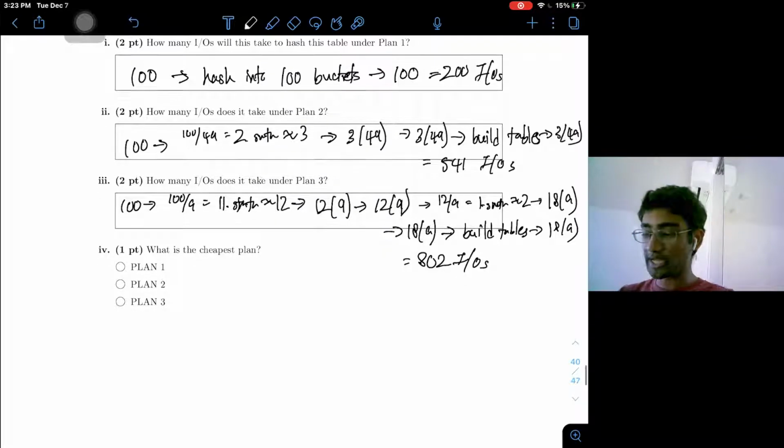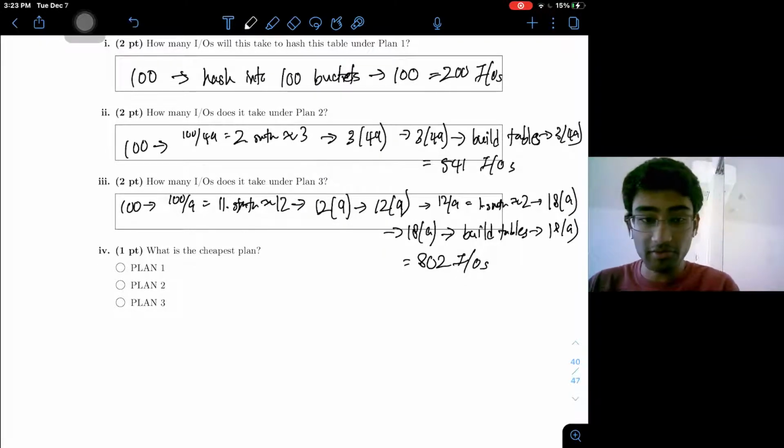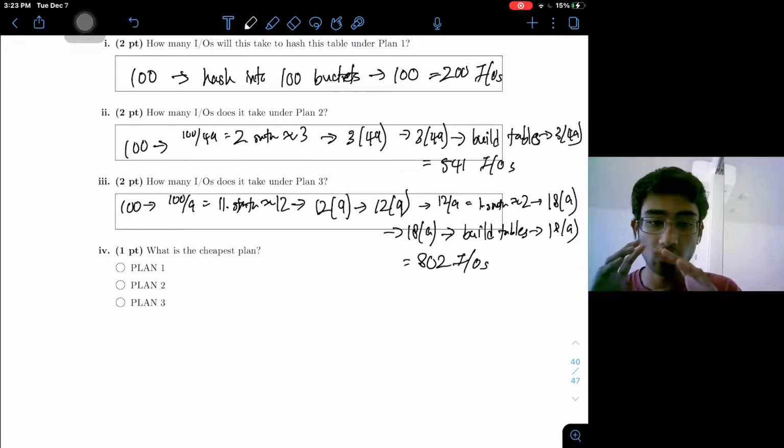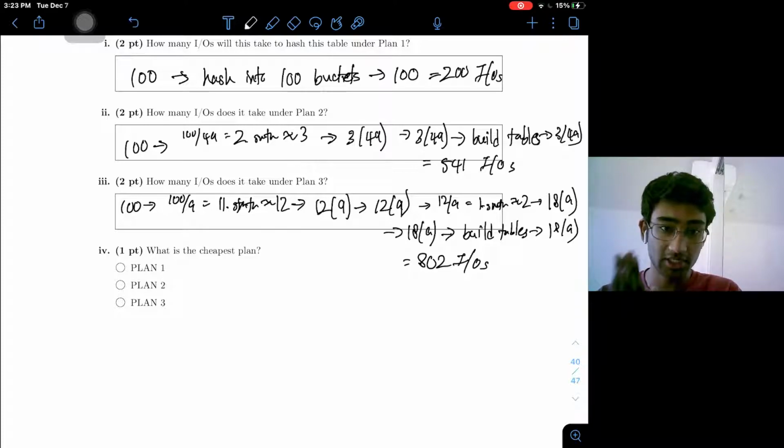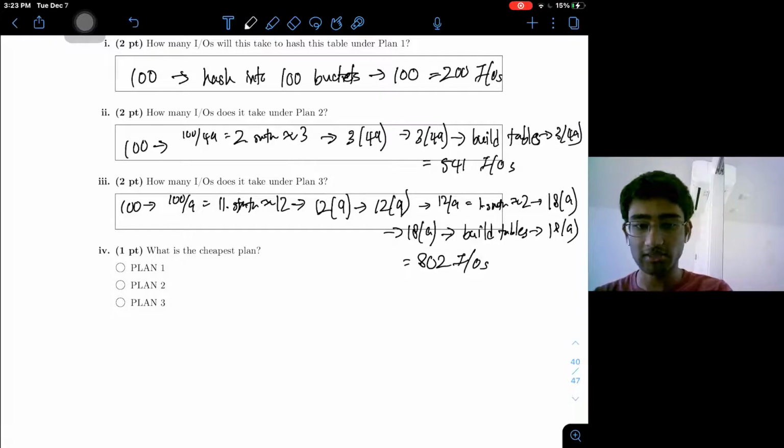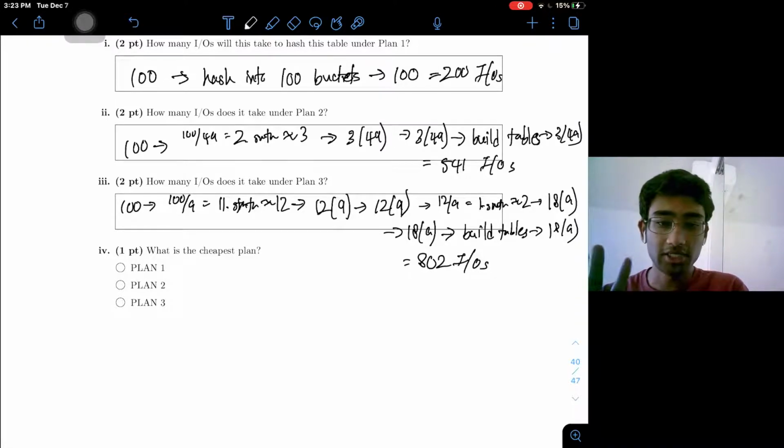So to really quickly recap that last part, because I know the numbers get kind of confusing, what happens is we have 9 partitions of 12 pages each. 12 is bigger than 10, so we need to partition each partition into more partitions. We have 9 partitions. Each of them is 12 pages large, so we need to partition each of those 12 pages. Those 12 pages get partitioned across 9 buckets, because again, we have 10 buffer pages, we can only use 9 of them to do the partitioning, because 1 buffer page is the output page.